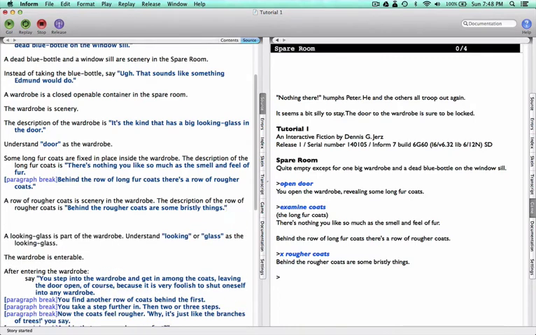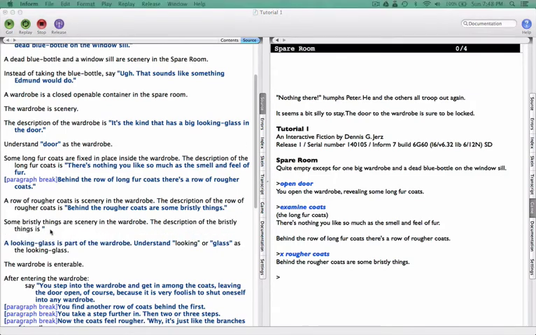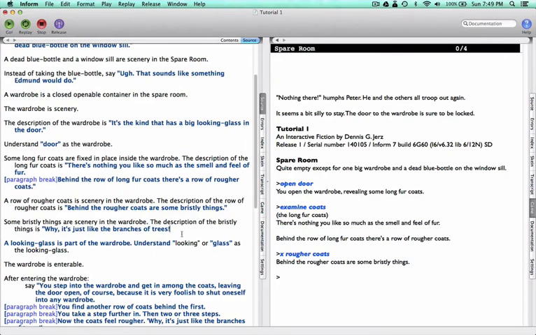Now, I think you can figure out where I'm going with this. The description of the bristly things is why it's just like the branches of trees.